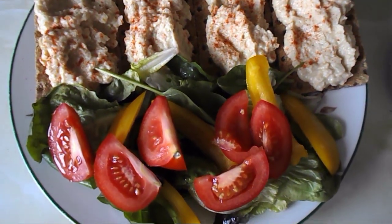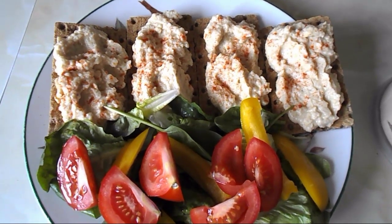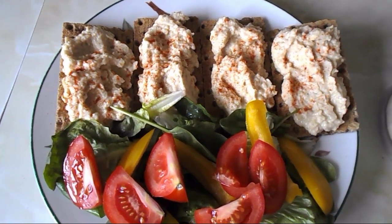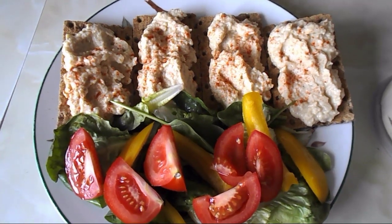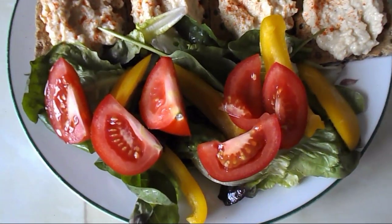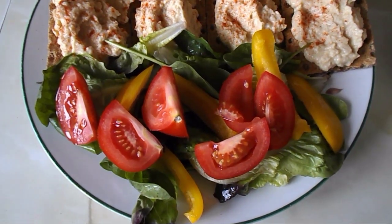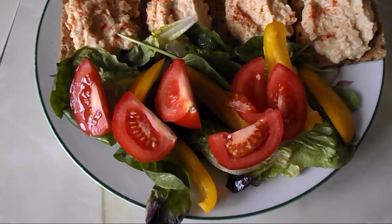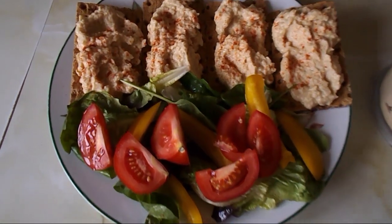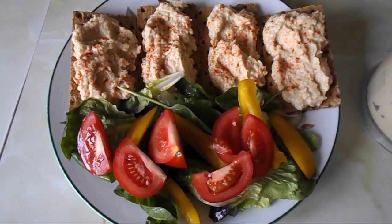And this is what it looks like once I served it up on a plate. So I've got 4 crisp breads, so they are my healthy extra B choice. Then I've got the hummus on the top, and I sprinkled a bit of the smoked paprika on the top, and I tasted it, and you can taste the garlic, you can taste the lemon, and it's really nice. Then I have it with mixed salad here, so I've got salad leaves, yellow pepper and tomato, because I like loads of colors on my plate, and it makes it even yummier. I mainly eat with my eyes. So it looks very colorful and very tasty.